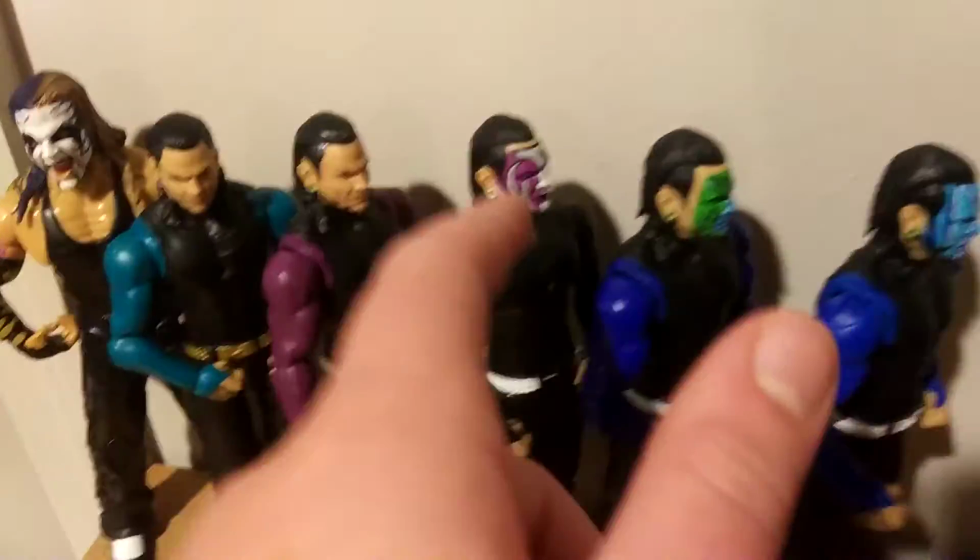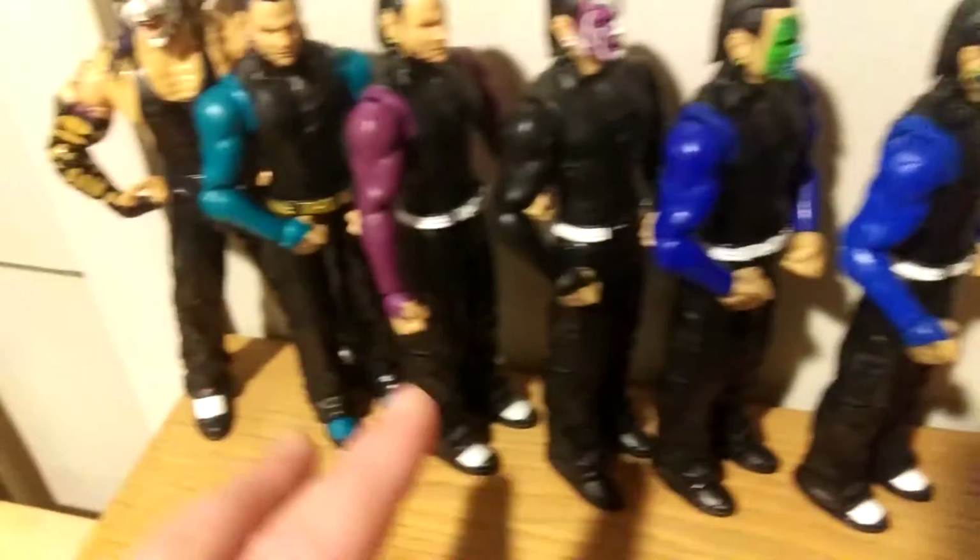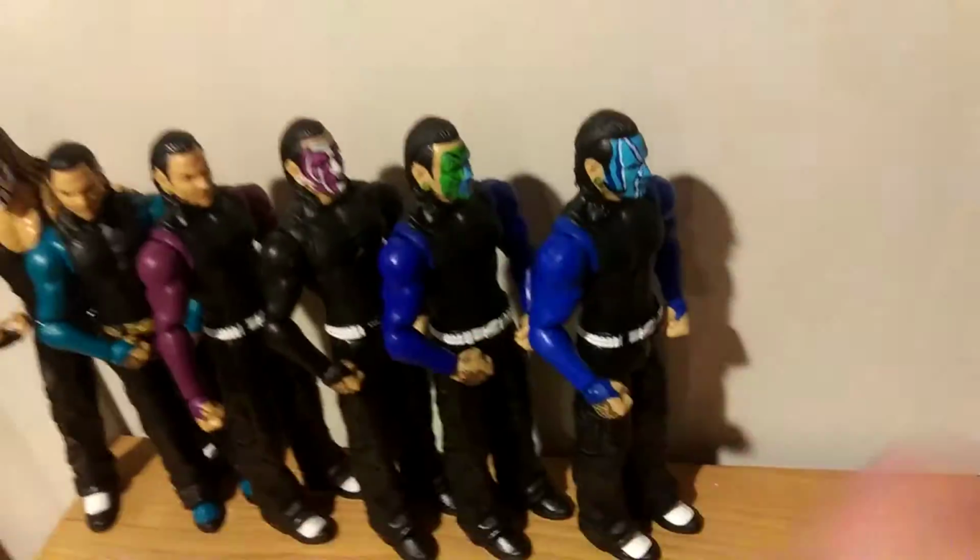Swap both. No, wait, I forget what we're going to do. Swap that head skin onto that, then put that head skin onto that with like a different one. Put that head skin on like one of those or one of those. Yeah, you guys will see.